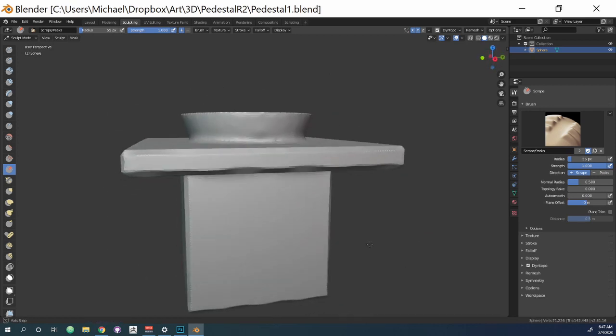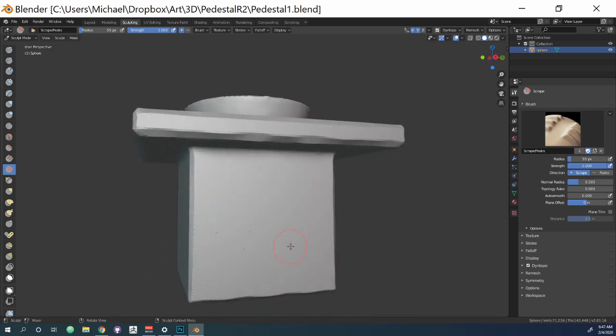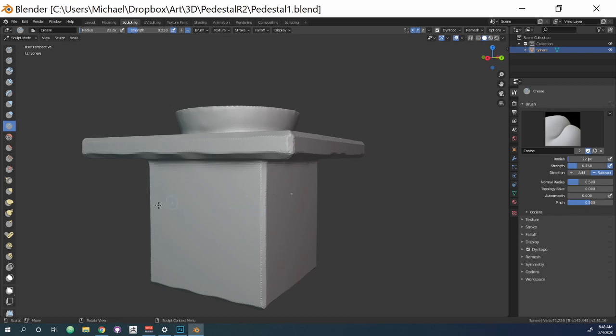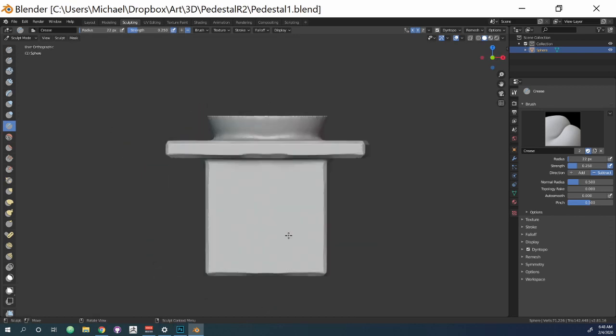So the next thing I'm going to do is hop over to my crease brush, and I'm going to make it a little smaller. What I want to do is have 2 layers of bricks here, roughly in the center. So I'm going to go into my front orthographic view, nothing too fancy here.